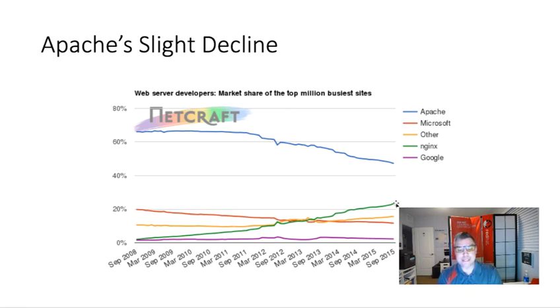And that's pretty substantial that they have been able to get such a following behind them because there's a lot of web servers out in the wild. And clearly, Nginx, from what this graph shows, is going to soon in the upcoming years surpass Apache and probably become the world's leading web server as far as serving up web pages.